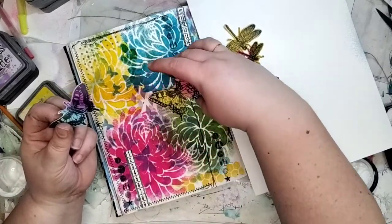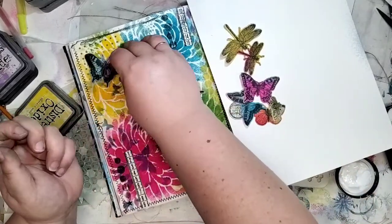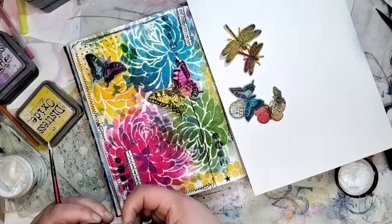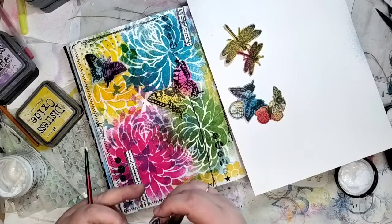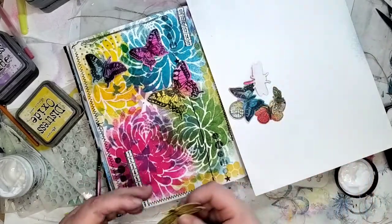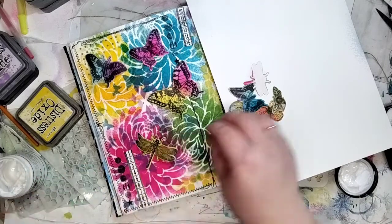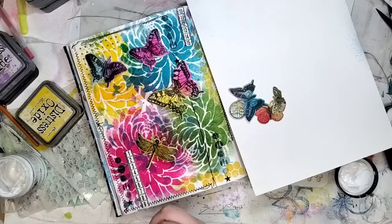That can't go there. Maybe there. Because what I don't want to do is put the colour on the colour. Okay, so I don't want to put a pink butterfly on the bubblegum pink chrysanthemum, okay? I want to put the varying ones exactly.